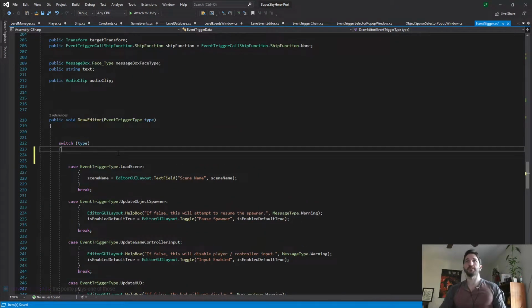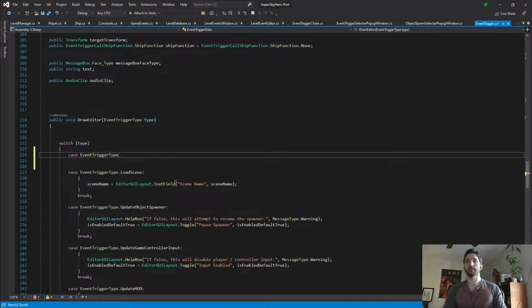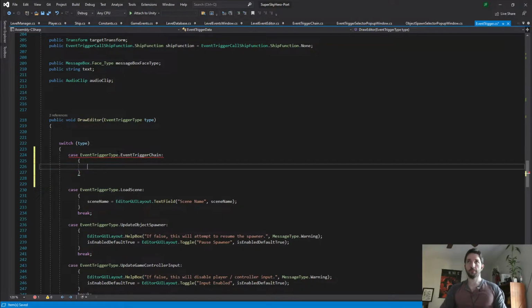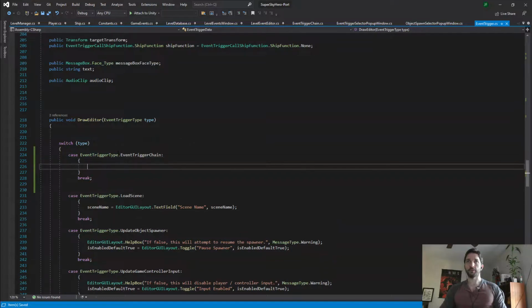So let's see. Base, metric type, metric chain. How do I draw the editor for the event trigger chain? This seems difficult.